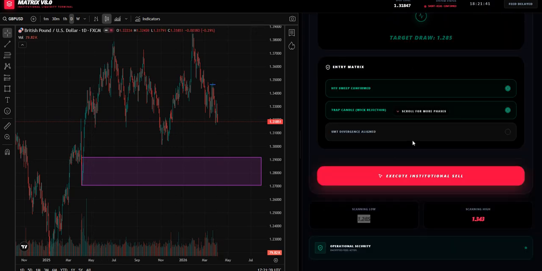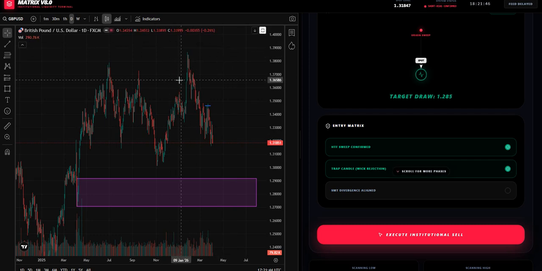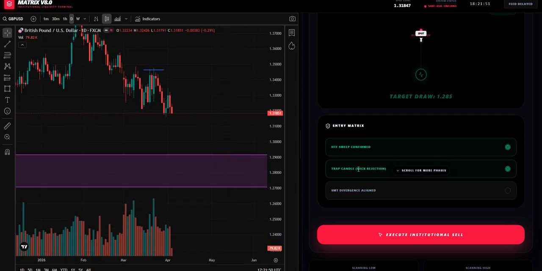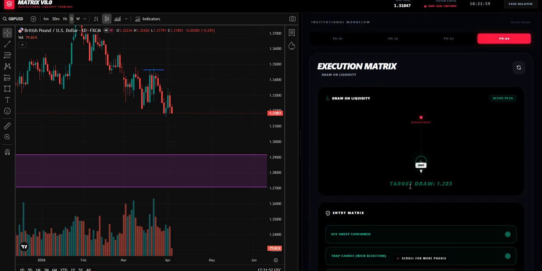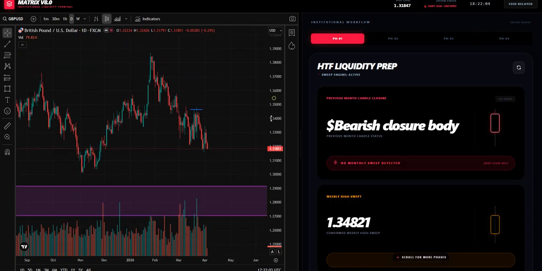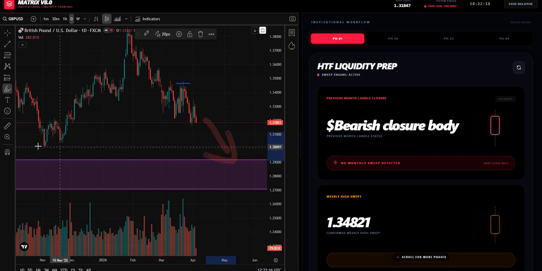Now the entry matrix is telling us what has happened. So the higher time frame swap has confirmed. Okay, liquidity. We have any trap candle wick form rejection. So pretty much this is the wick formed, and then we need to move forward, telling us to sell. Okay, so hopefully this will combine all the confluence together and tell us, okay, are we going to be selling or buying in this particular case. So therefore, it's telling us to sell. So our move is going to be down. Pretty much these lows will be taken out.